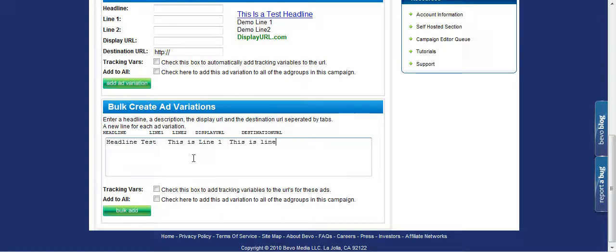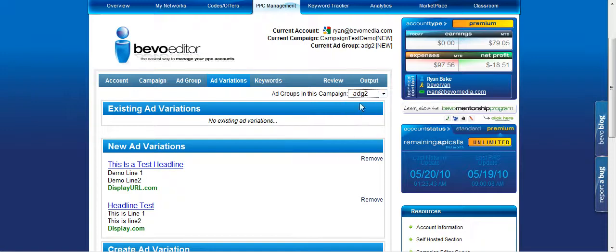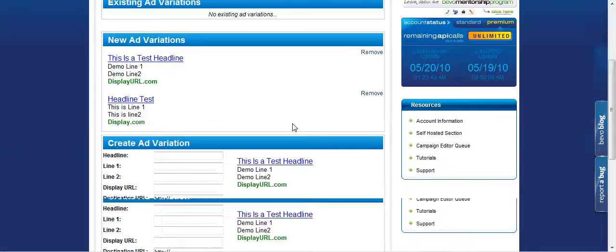This is line 2. Tab, display URL, display.com, and destination URL, display.com. Alright, and we'll add this to all the ad groups within this campaign, and then we'll do bulk add, and then there you go. They have two ad variations showing up for every single ad group.